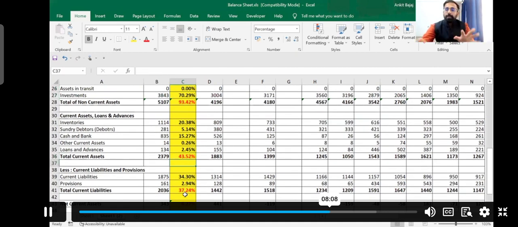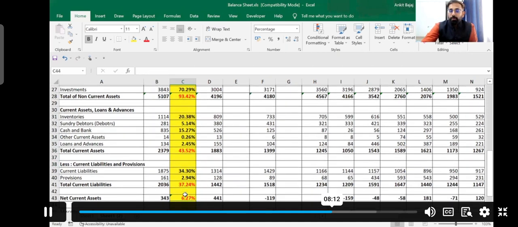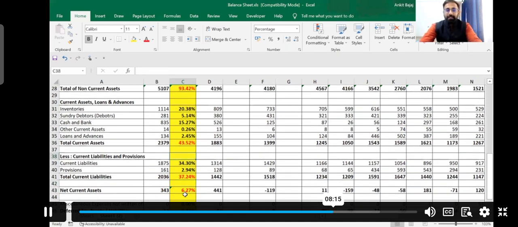You can see the company is managing its business very well. They are investing very little in their working capital, only 6.27%, right? If I total the non-current assets and net current assets, that is working capital, it will be 100 rupees, that is 100%, right? So hopefully you got the idea that most of the funds the company has invested are in non-current assets, and the company is managing its requirement of current assets by taking short-term liabilities from suppliers, or maybe some loans, right?